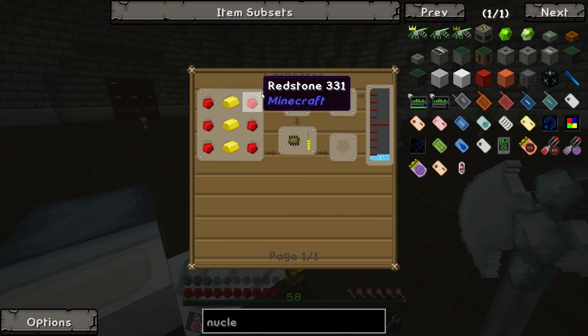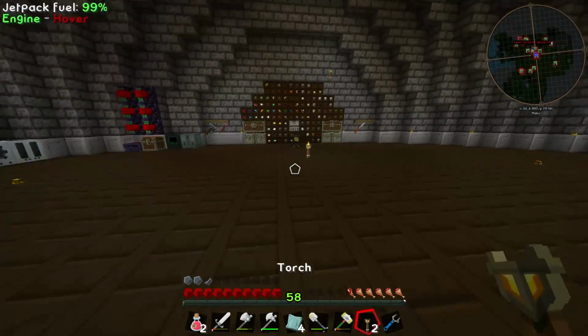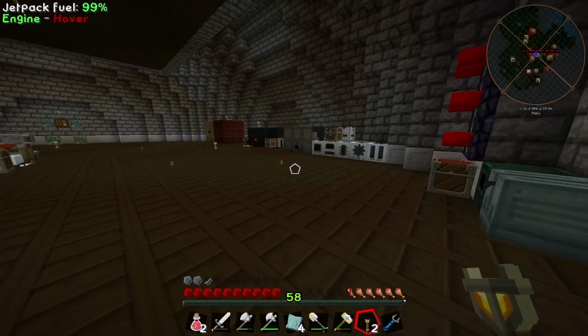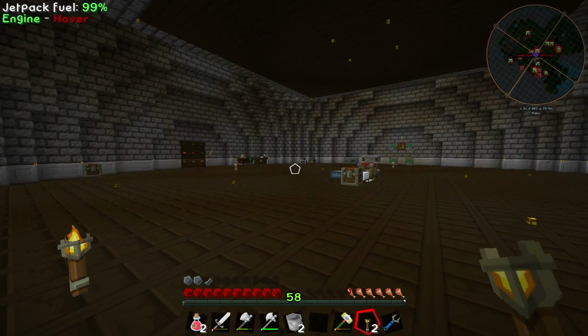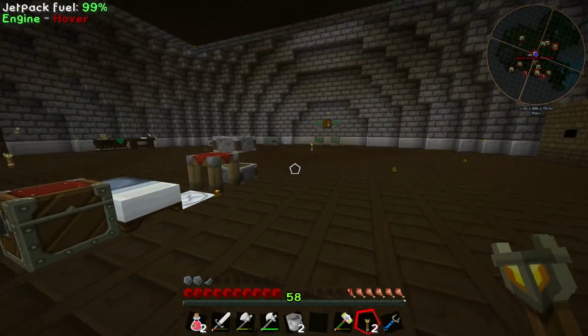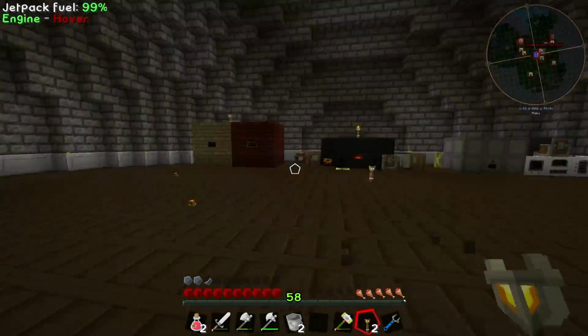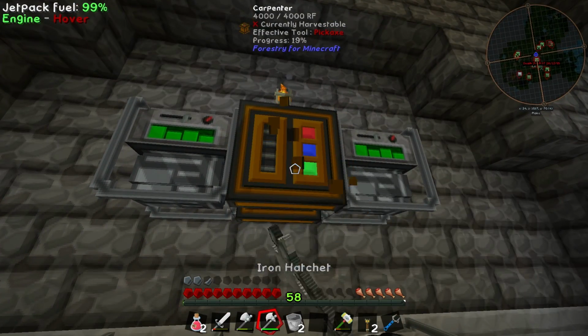We also need these intricate circuit boards, which are a carpenter's recipe with gold and redstone. How are we doing for gold right now? I know we were struggling a little bit towards the end of last episode. We got 36 gold there. That should be fine, I think, for now. Is our carpenter still over there? It is. We should probably also move our carpenter over to the rest of the machines, mainly for the power usage, but also because the other machines are quite close.